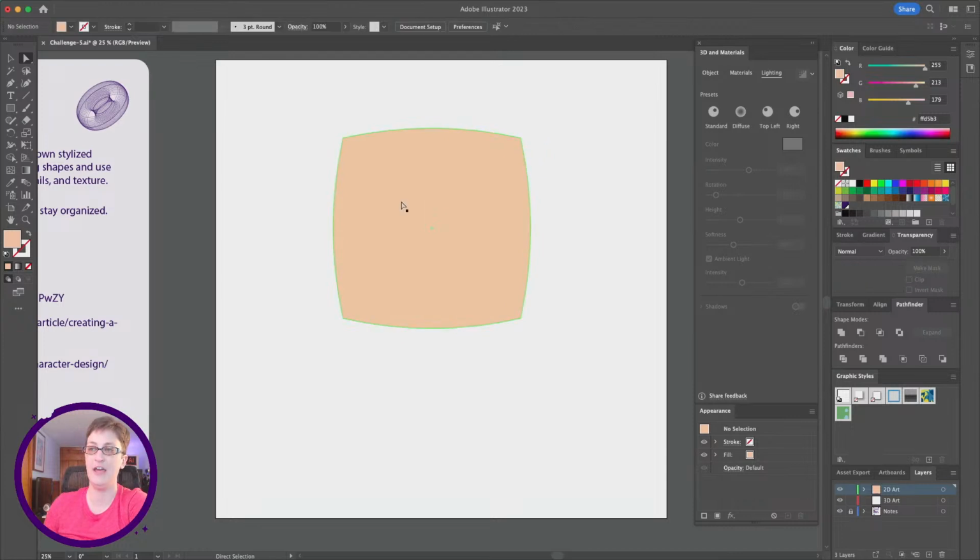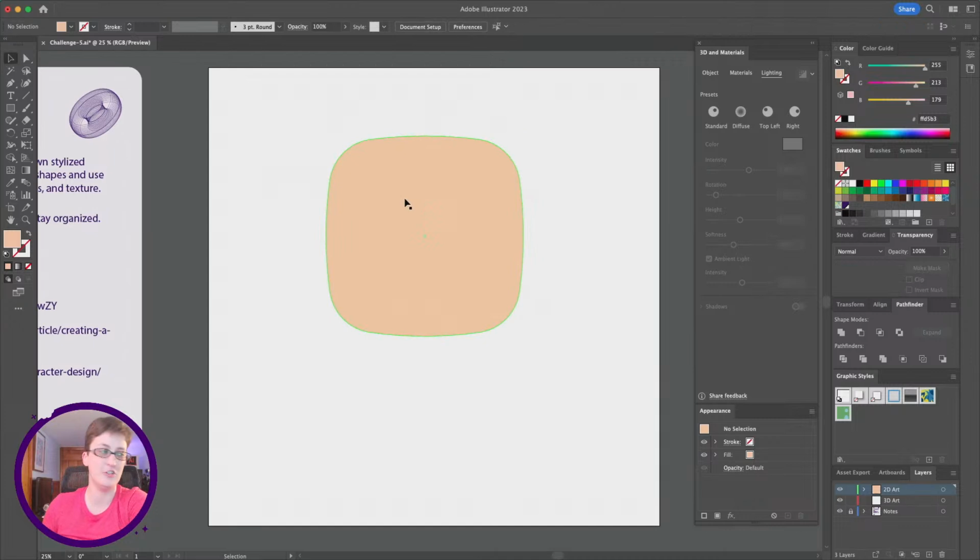The reason I need to do that is when I select my object, now I'm going to go over to the direct selection tool. I can use these round little spots. These are the live corner widget. So I can drag the live corner widget in each of these corners here, and it's going to round out the corners so we can get a more kind of rounded shape. There we go. Now we've got a nice swirl.